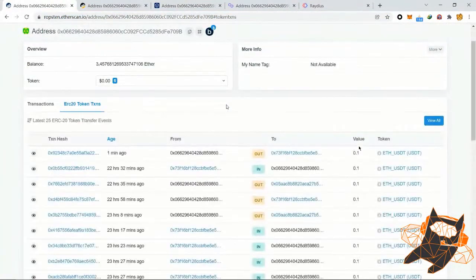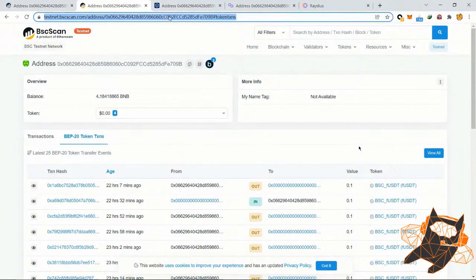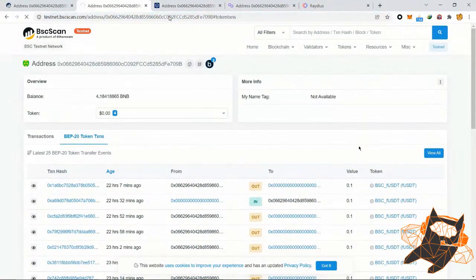All right, so as we can see, 1 minute ago, there's a transaction here. It's an outward transfer, and the amount is 0.1 USDT. So it's been done on Ethereum, and we checked BSC scan as well to see if we can receive it on our BSC testnet address. Just refresh it.